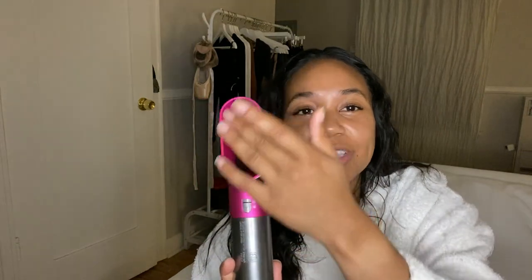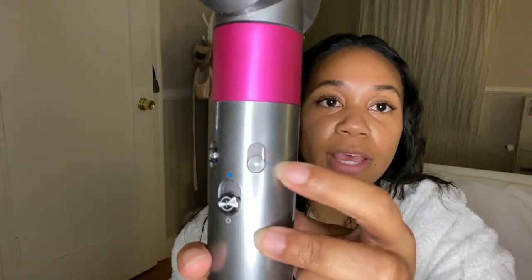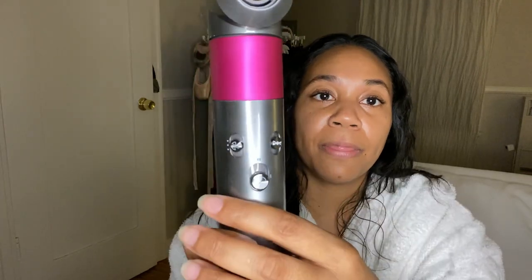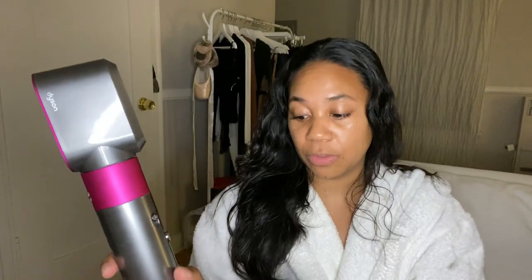We're going to learn together how to use the wave barrel. We'll use the rough dryer — this little blow dryer type tool. I was fooled — I thought the air comes out of this side, but it's actually this side. So make sure you have the right side facing toward you. Up here is the cool shot. I have this all the way down on cool, but I'm going to put it on medium. And I have the fan on medium, but I'm going to put it on high. It's a little loud, but gives you an idea of what it sounds like.